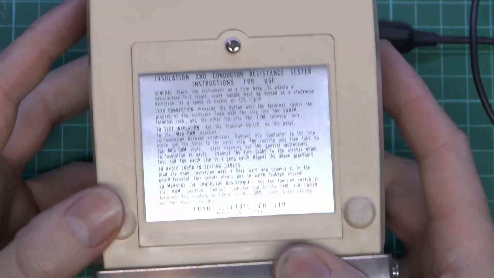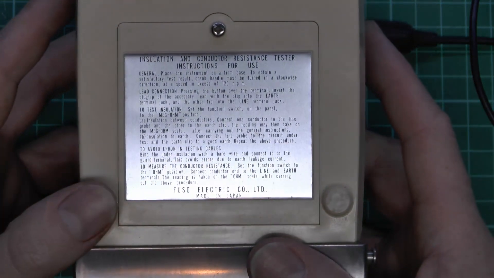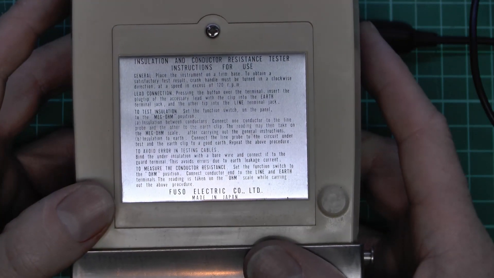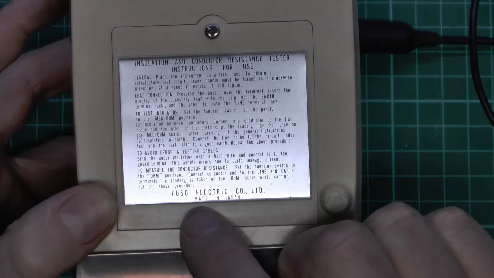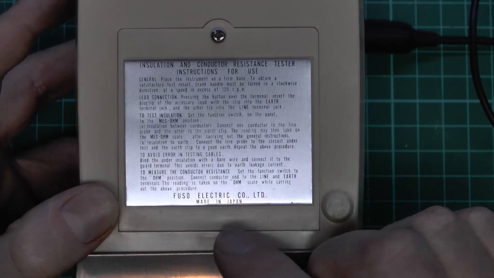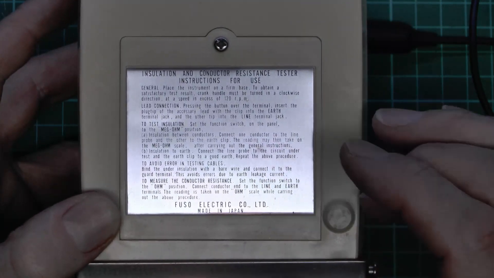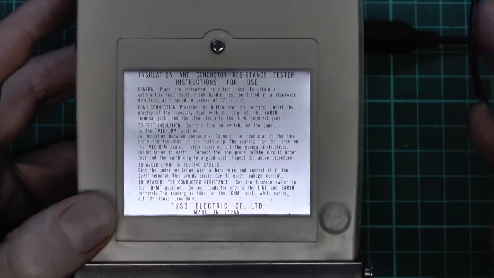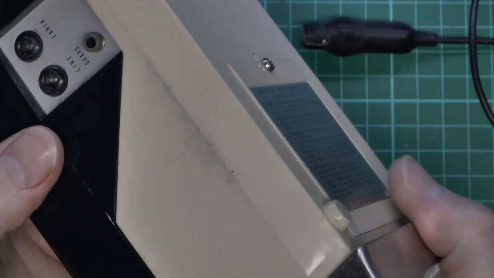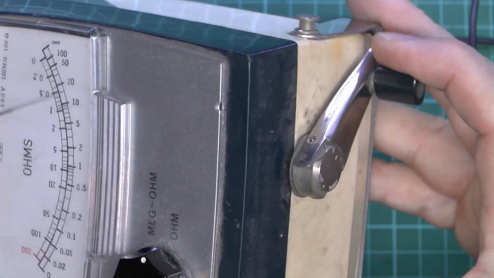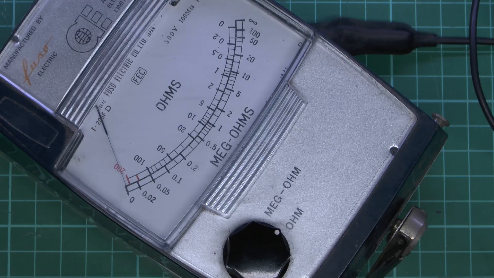And on the bottom here it does have the instructions there, on this little panel. And I see the bottom there, made in Japan. Now this cover here looks suspiciously like a battery compartment, but of course it shouldn't be, because it shouldn't actually have any batteries. It's purely a turn the handle and generate the power variety. So let's have a closer look at that.